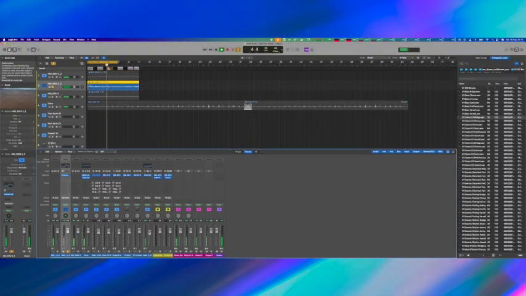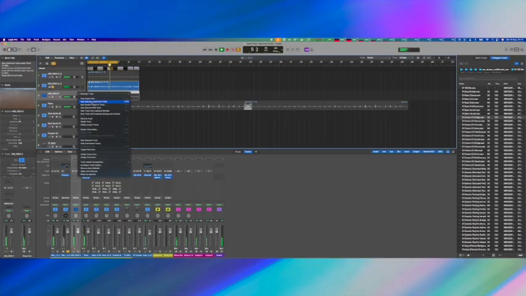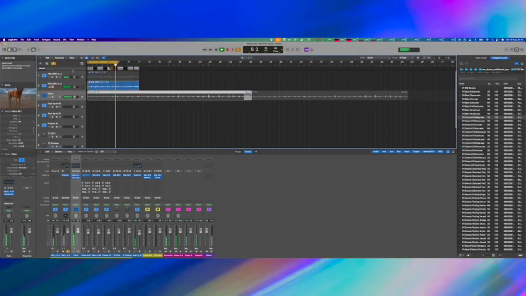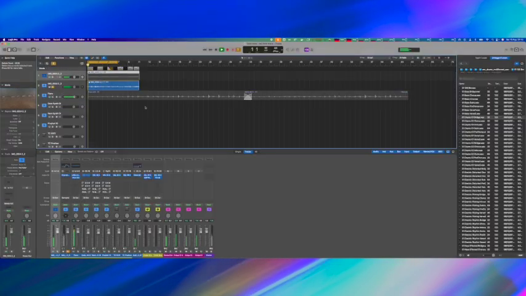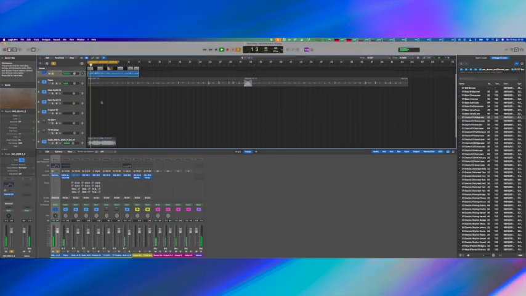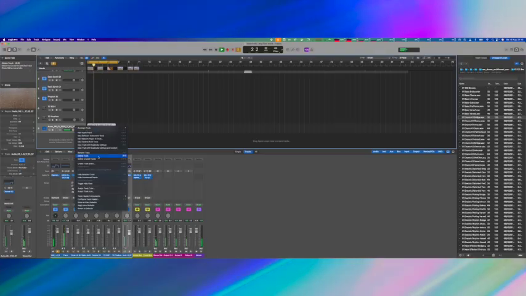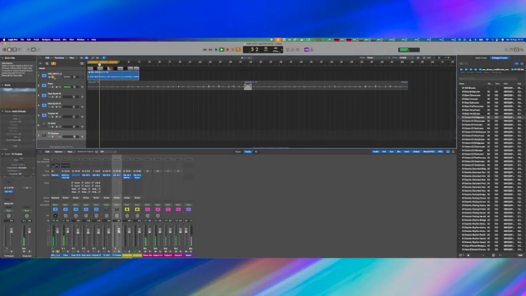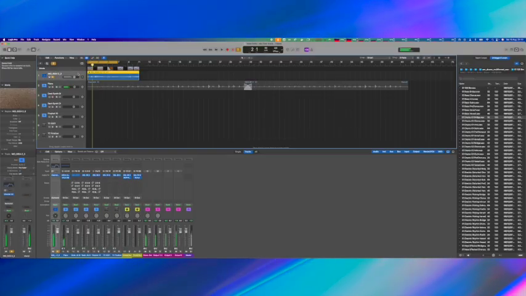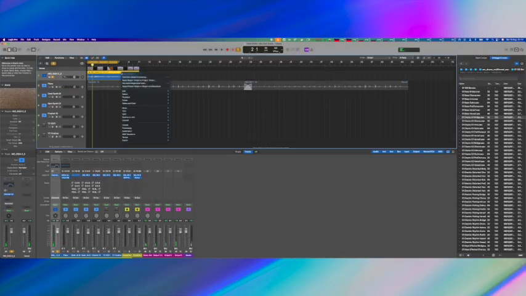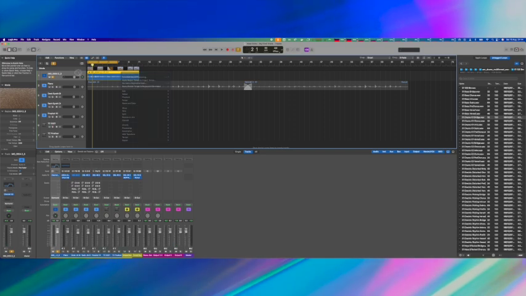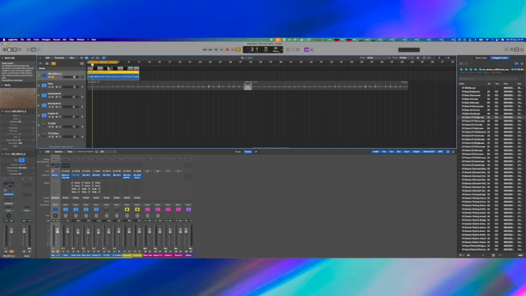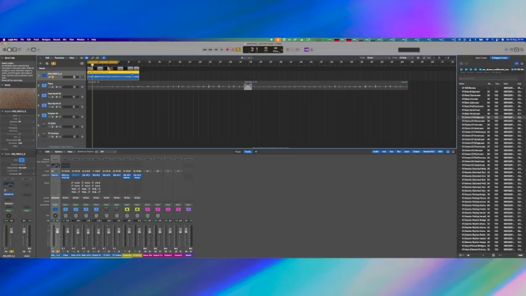Okay, so I'm going to just get rid of these other tracks that I accidentally imported. These were just audio tracks from the video. I'm just going to keep the one that I've got highlighted. And I'm going to get rid of the original one, which had all the wind noise, so we don't need that anymore. I'm just right-clicking and deleting them. Okay, so now we've got our track, we've got our sound for the waves, and we've got our piano.